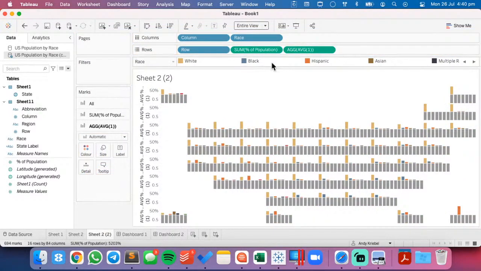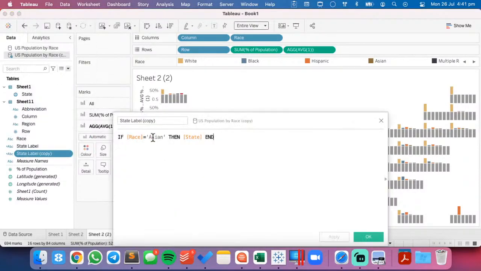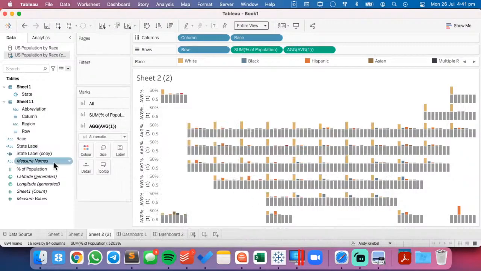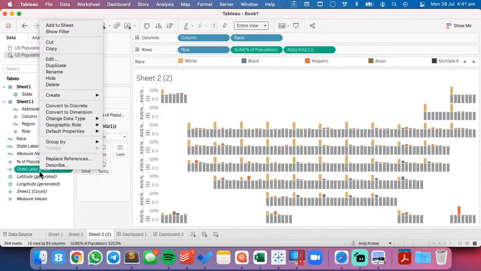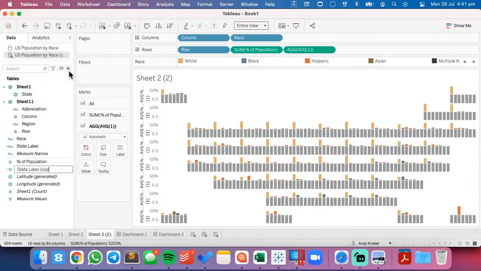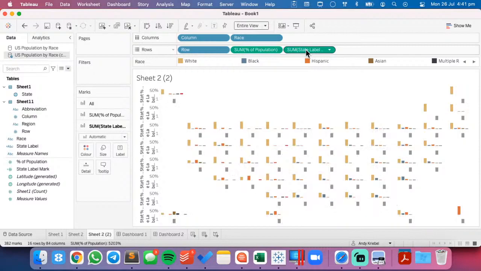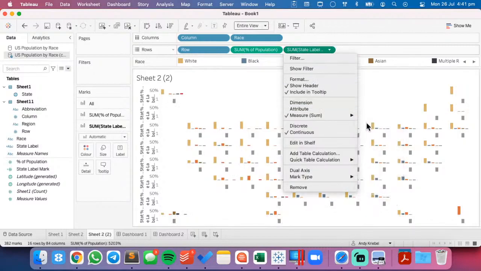I want to say if race equals Asian, then 1. And let's rename this to state label work. And let's make this an average.